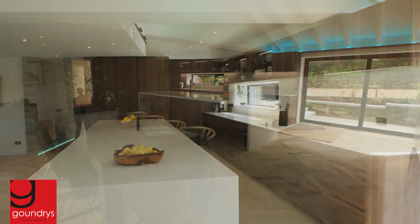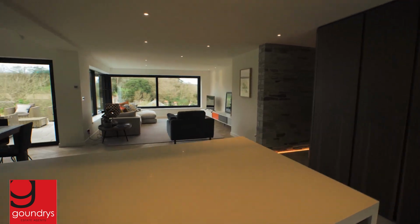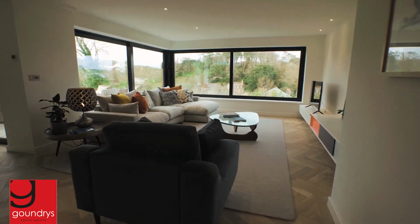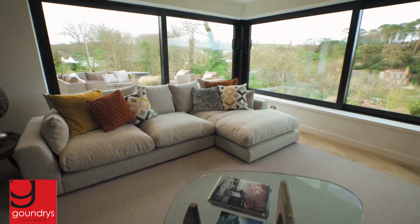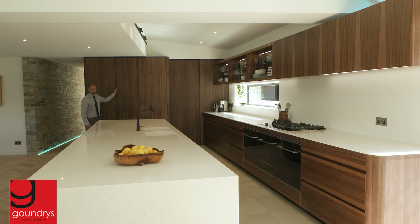Here we have the real hub of this wonderful home. The day space, the kitchen, the dining, the sitting area that everybody wants for that daytime living. A wonderful entertaining space. And again, look at the quality of the craftsmanship on the kitchen. These are individually made. Lovely pull-out larder cupboard, either side of full-height fridge one side and full-height freezer the other side. A wonderful feature is the hidden larder cupboard here behind me, lit, shelved, and with space for a wonderful additional American-style fridge.